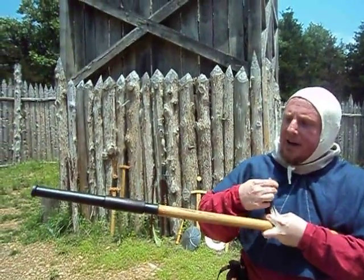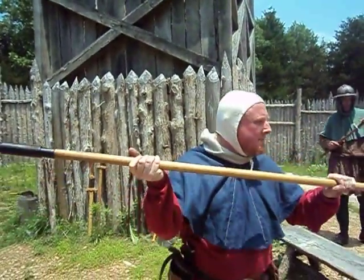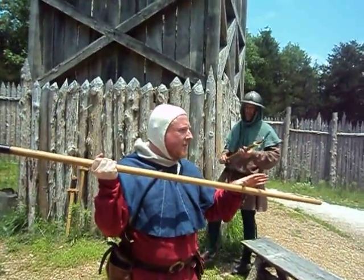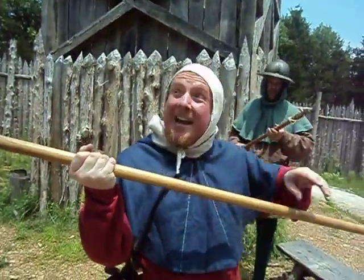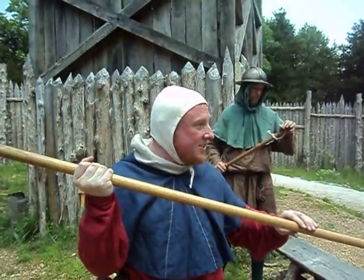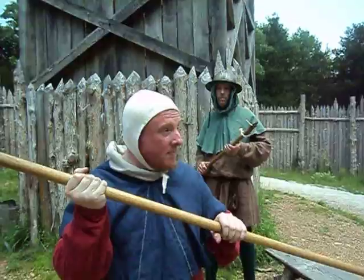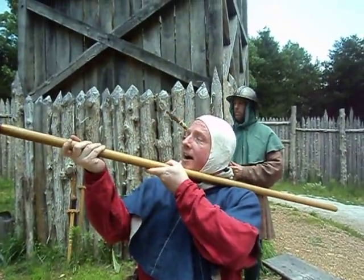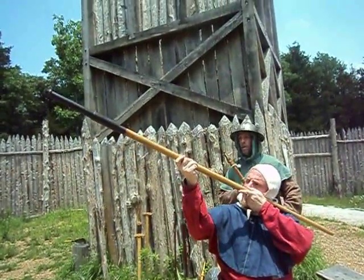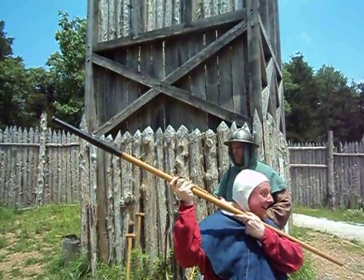Now, one very safe way of setting off a medieval handgun is the 2-man method here. And Stephen is going to help me. Now, we're going to imagine that all of us are gunners down near the base of a wall, of a fortress, in a siege situation. And up there at the top of the wall, there's men that are throwing rocks down on us, throwing arrows down on us, and we're shooting up at them with various weapons, including the handgun. Okay? Now, it's all ready to fire, but Steve is the one who's going to give fire. I will follow my target, and then when the command is given, he will give fire to the gun.